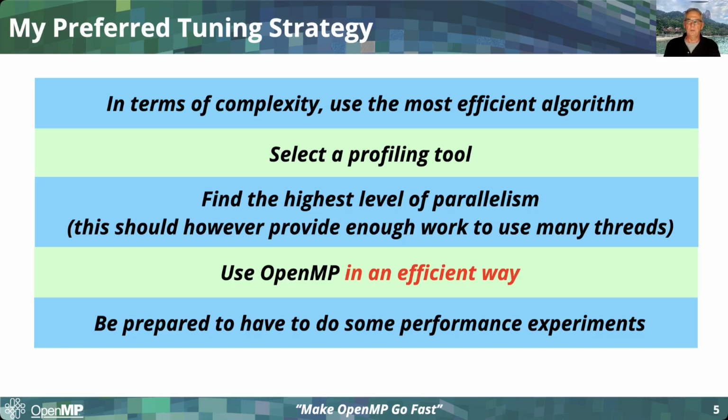Then use OpenMP and you do that in an efficient way. You're going to use OpenMP in a smart way. Whenever you do tuning, whether that's sequential or parallelization, you always have to be prepared to do some performance experiments. You may have that brilliant idea, you try it, and then it turns out to be slower or no benefit. Happens to me quite a lot. I could fill a whole talk with how to make codes go slower. You're probably not interested in that, but don't be discouraged. Keep on trying, and eventually you will find out what's going on and you crack it. And again, in that, a profiling tool can help you too.